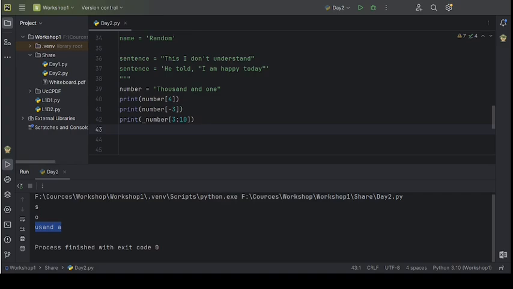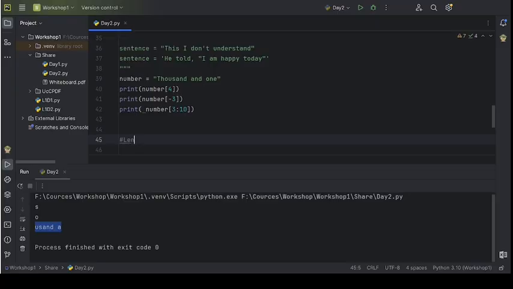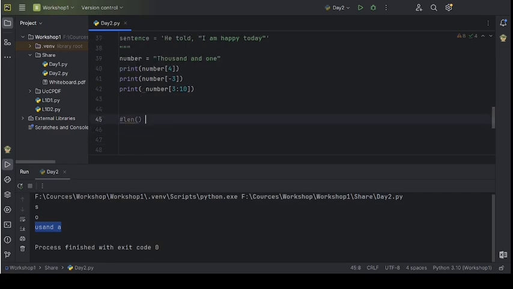Now let's see how to check how many characters are present in a string. The function name is len in lowercase, with brackets open and close.